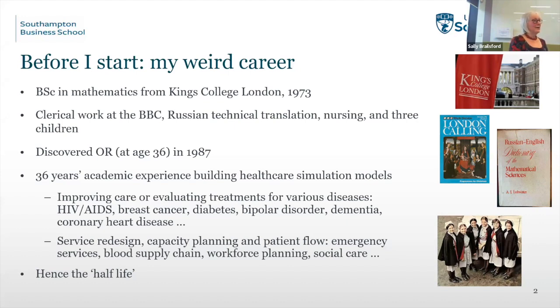I just wanted to give you a slightly different idea about my career. And the reason why I called it a half-life was because basically half of my life, I didn't know anything about OR. I only discovered it at the age of 36. And you can then work out how old I am, which is actually not quite true. I'm actually one more year older than that. But I think, like a lot of us who come to OR, I started out doing a degree in mathematics, I had no idea what to do with it. I'd worked as a nurse as a student, so I ended up nursing. But prior to that, I also worked for the BBC, and not many people know that.